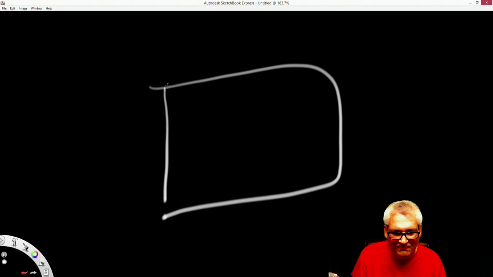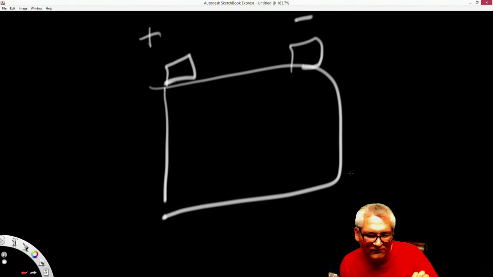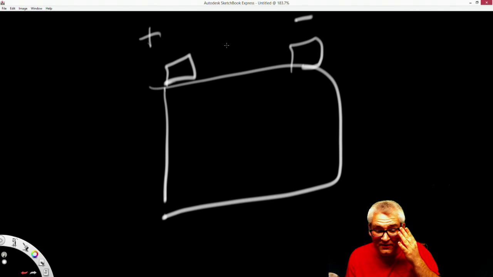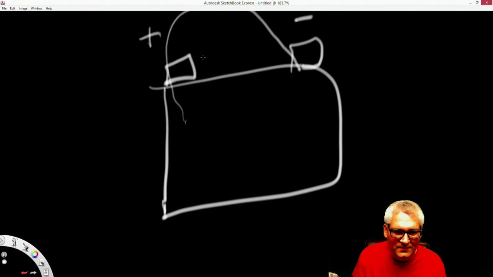Got a battery. It's kind of like the flow of water going positive to negative. A little known fact, electrons actually go from negative to positive. Somebody messed this up a long time ago. I don't know what the deal was, but whatever. We're just going to go with convention right now. But the battery juice, the electrons, will leave the terminals and go through the system.